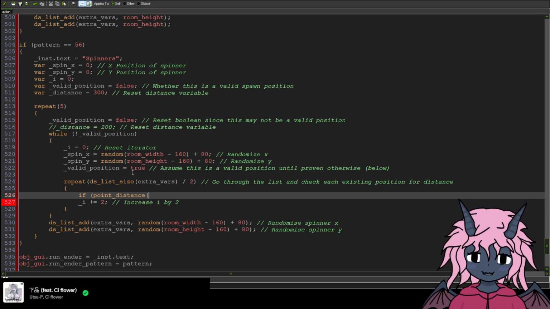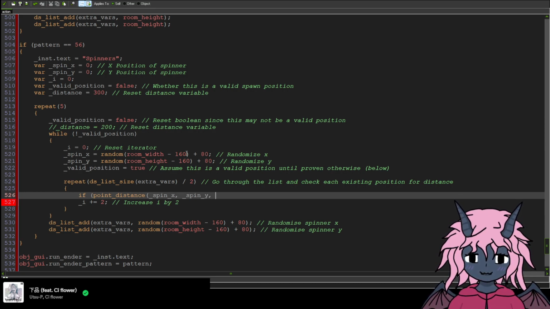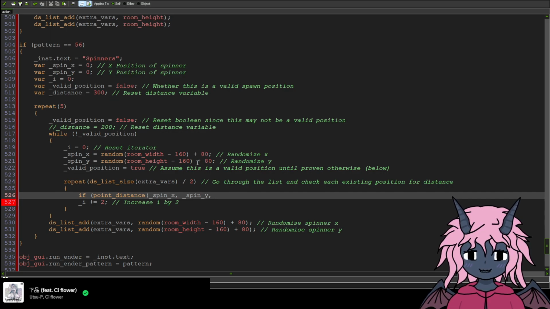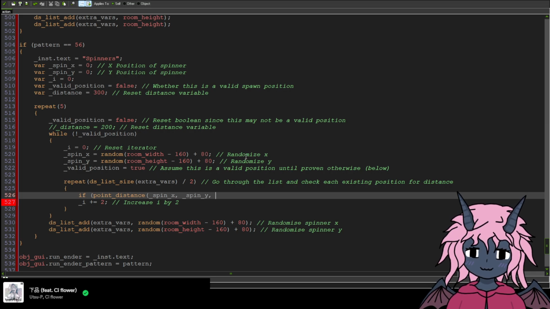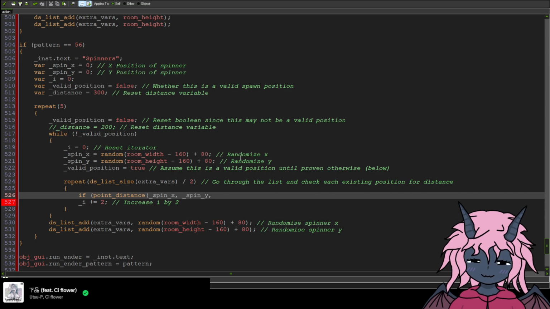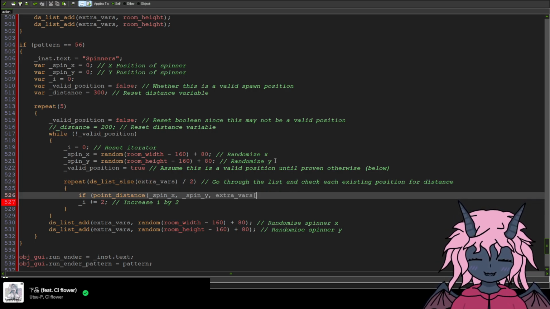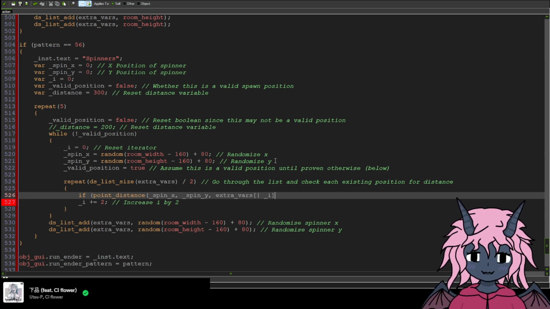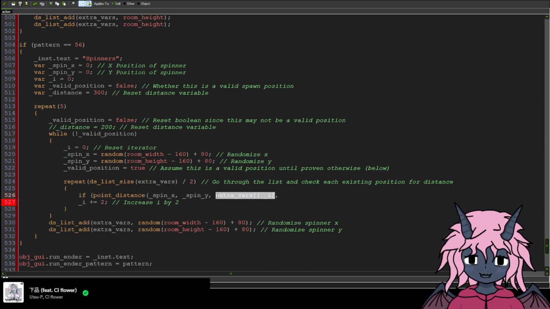Okay, so if point distance for spin X, spin Y, that's between this randomized position and it would also check extra vase at position i. Then it would do extra vase.